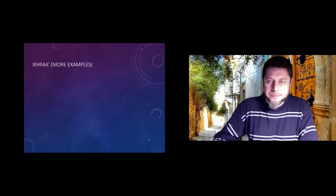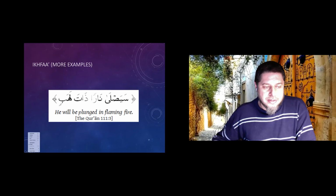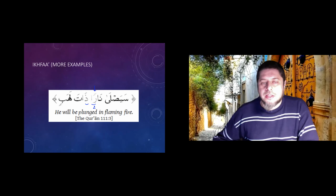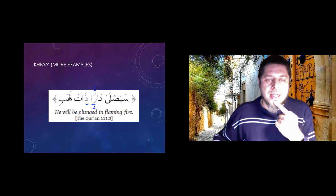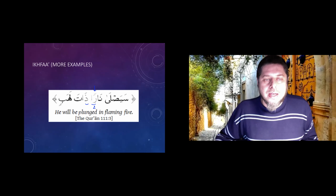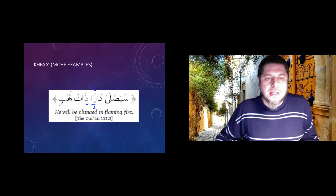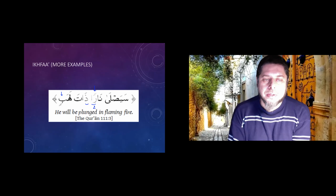Let's see the next one, inshallah. This one is tanween. We have tanween, and maybe I can use another color. We need 2 counts here, and we're applying the hiding here. So let's put our mouth in the shape of a tha. نارا ذات لهب. Not نارا ذات لهب. سيصلى نارا ذات لهب. Make qalqalah here, don't forget. Okay? Try. سيصلى نارا ذات لهب.